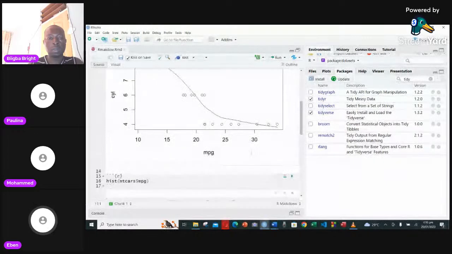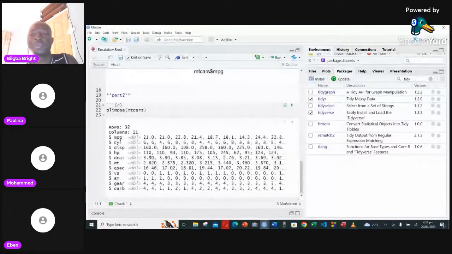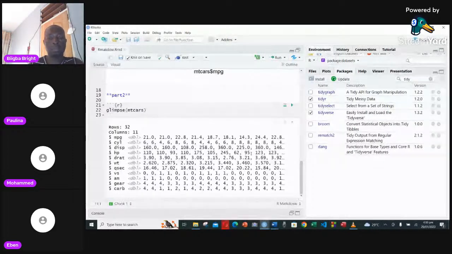I saw that you were installing Pacman. Pacman. Yes. Pacman is a package manager. What was the function for that? It's package manager. If you want to install up to like 7 packages at the same time, you don't have all the time in the day. Was that to run all the code chunks?